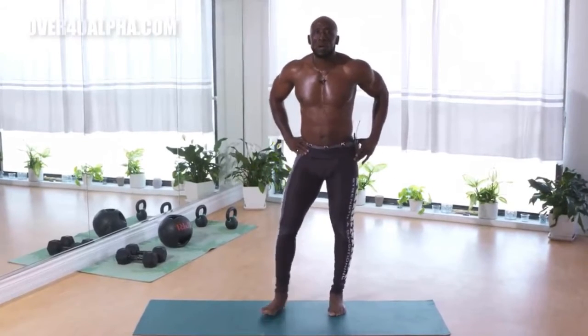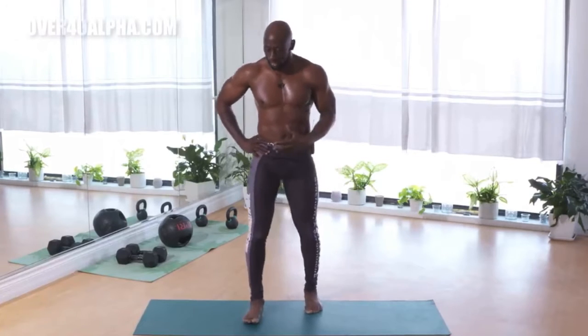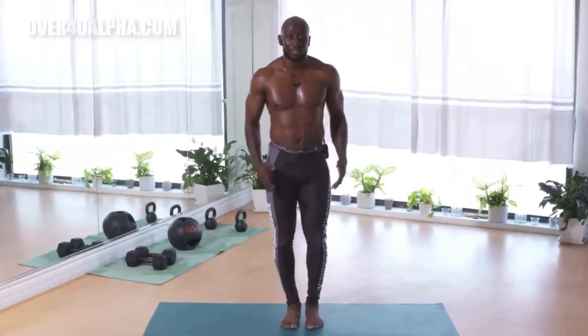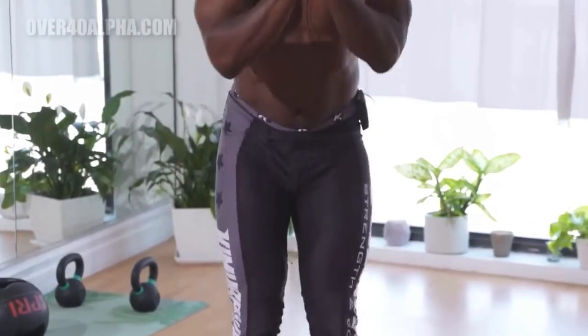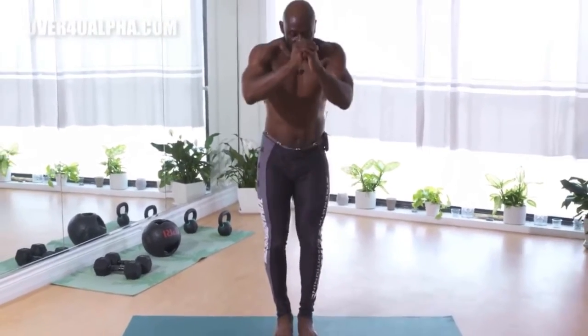Okay, we're doing close body squat. Let me get some oxygen in. Make sure I have that breath — hold it, good, gotta get as much oxygen in. Close body squat — so we're used to doing squats with our legs apart, but today we're going to keep our legs together and sit back. I don't remember what this position's called — praying mantis or something — but if you're a skier, it's like going through the moguls. We've got to do squats in different variations to strengthen.